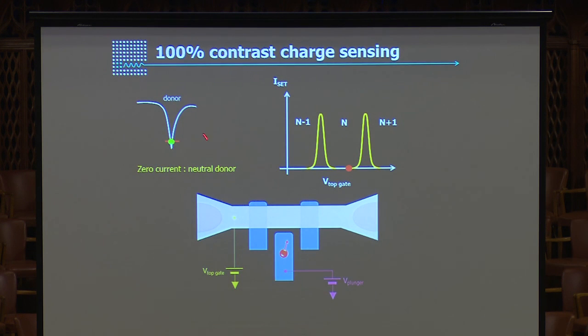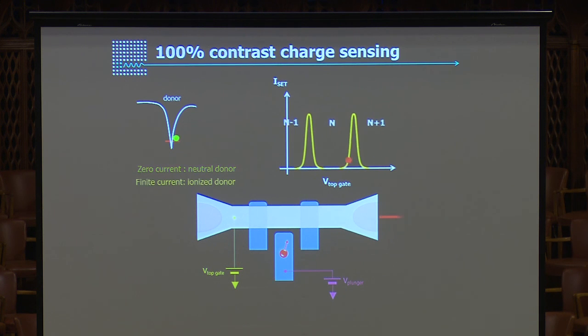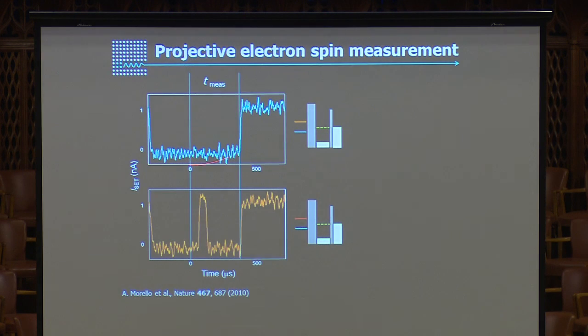The way you actually use it is that you tune this single electron transistor in Coulomb blockade, so there is 0 current when the donor is neutral. And then if the donor gets ionized, which is a spin-dependent process, as I explained before, the positive charge left behind by the ionization shifts the bias point of the single electron transistor, and if you tune it right, it goes on top of the Coulomb peak. So you get 100% contrast from 0 current to maximum current by removing 1 electron. So the data will look like this.